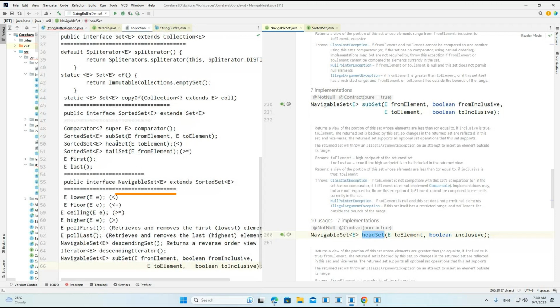If you remember, in the sorted set we also have the method which expects one parameter, toElement. But here, along with toElement, we now have a Boolean inclusive. Here you can see the same condition: when we provide the true value, it will include the high value, otherwise it will not include it. So this is what we need to understand here in the navigable set.